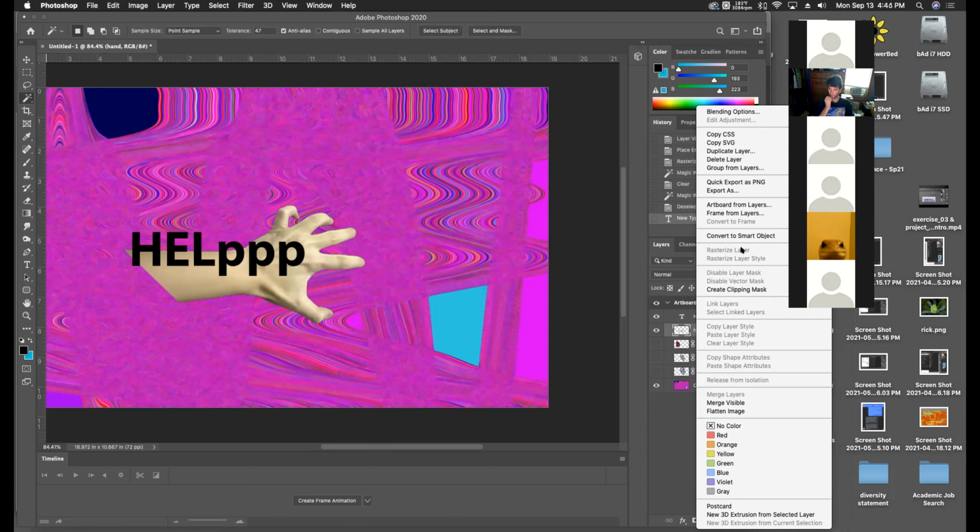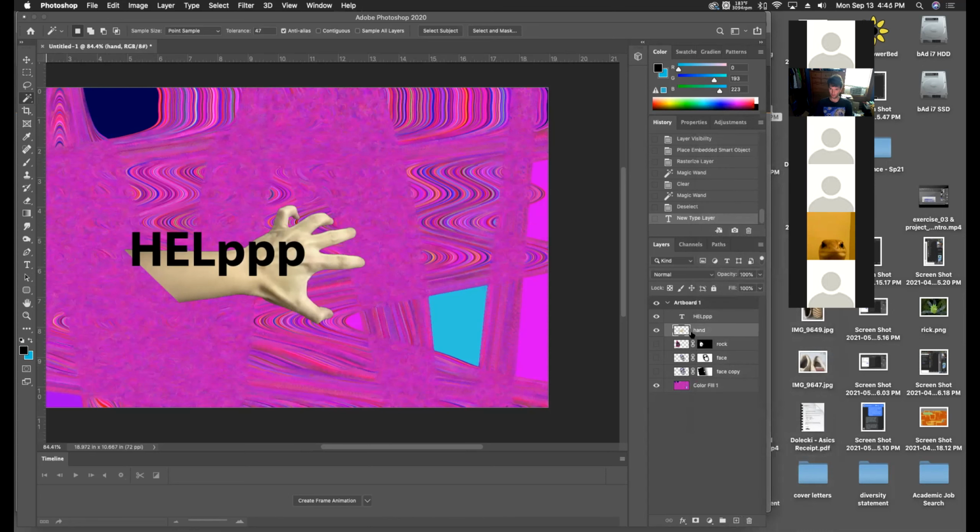Is anybody there that can help you? Unfortunately, I'm actually at home. Well, all you're doing is clicking rasterize layer, and the layer is disappearing completely. It's not even allowing me to right click the layer, because as soon as I click off and unselect the hand picture, it deletes the layer and embeds the hand onto the layer below it.